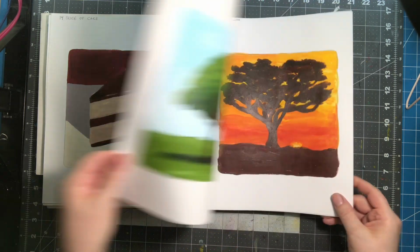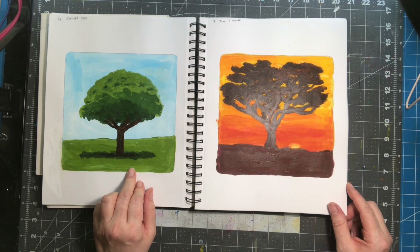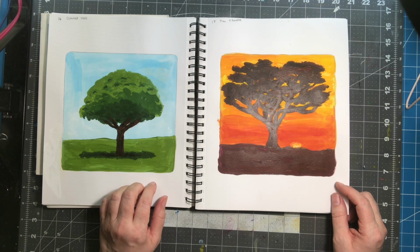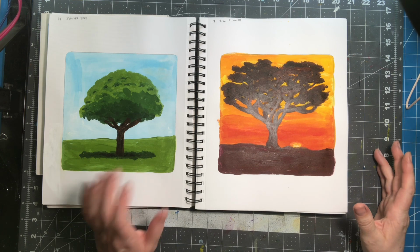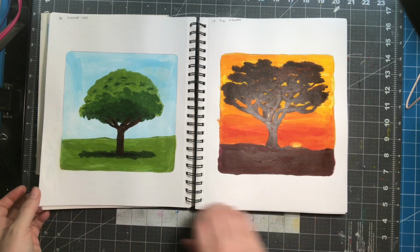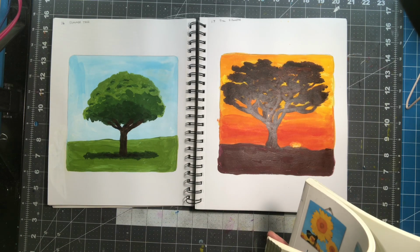Let's see. I like the way this tree came out. Summer Tree. I tend to feel really weird when I do trees. I don't think they look like they should. It's one of those things that you just get stuck on. I never seem to feel like my trees are realistic enough. But I like the way this came out. And this doesn't look like the one in the book. I just like the way that looked. Let's see if I can find it.